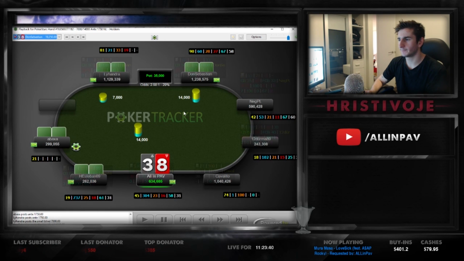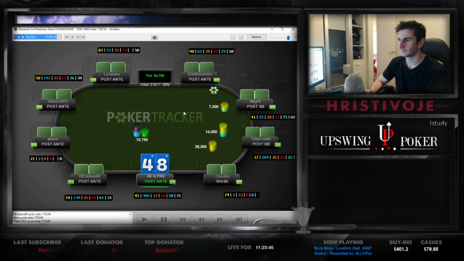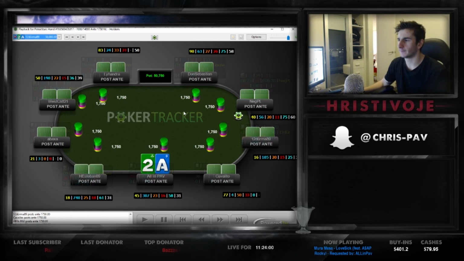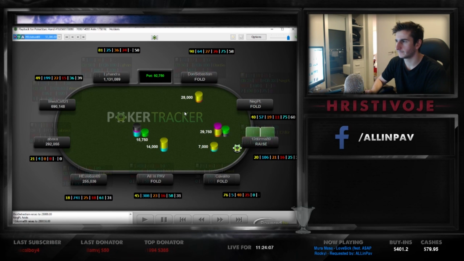This looks to be the final table. Yeah, this is the final table right now. So looking at the stacks, we're sitting 4th right now. Good to know. Right, fold the ace rag under the gun. King 8 offsuit, fold to a jam there.